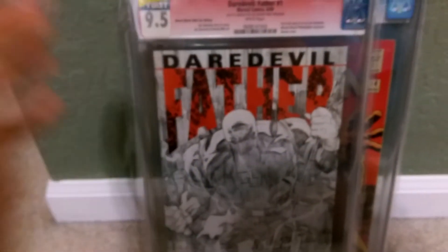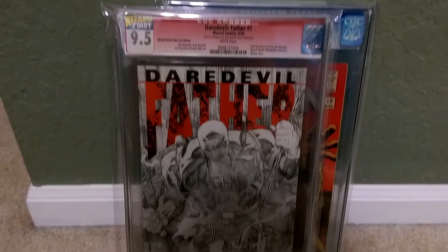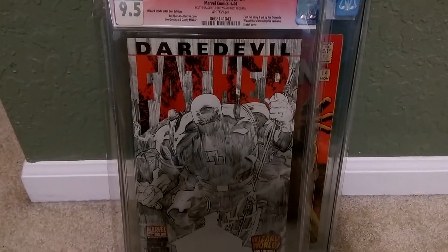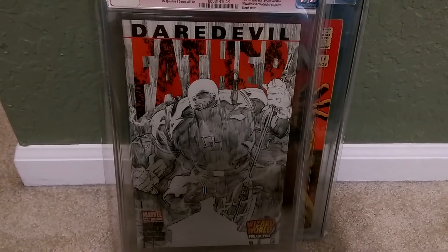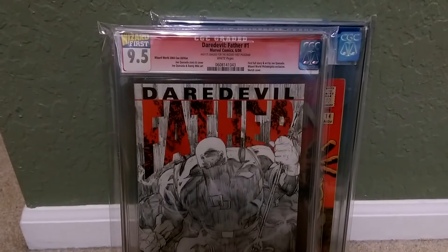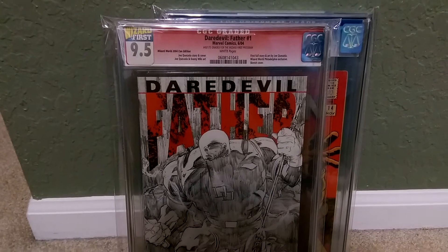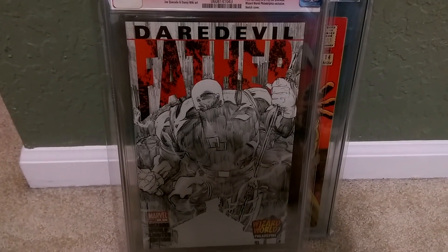See that corner — how beautiful they are? This book is just so nice. It was one of the first CGC books that I bought. I kind of wanted to share it with you guys. I posted it on my Instagram account, and a whole bunch of people were asking me if I was selling it, just because they realized how rare it was. Figured I'd give this book some hype before anything happens in Daredevil with Netflix — heaven forbid they mention a father, and there you go, something crazy freaks out over this one.